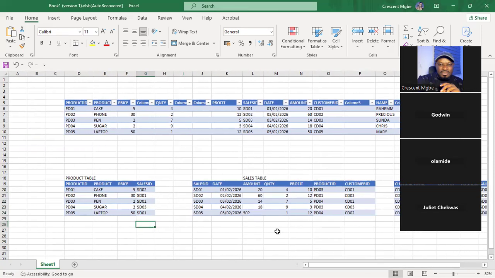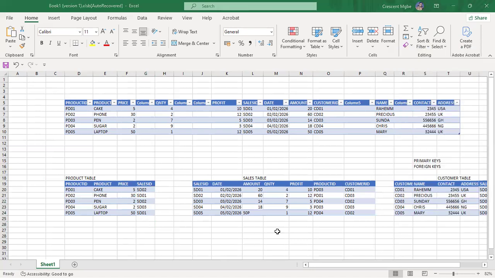Now, when you want to connect this table, you are going to use these keys to connect the tables. So what Power BI is going to be looking at is those keys.